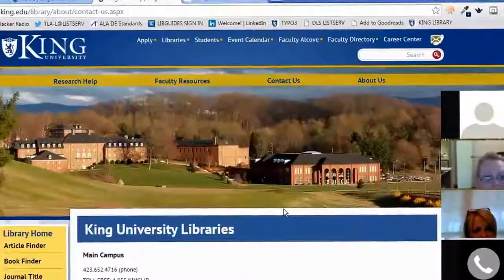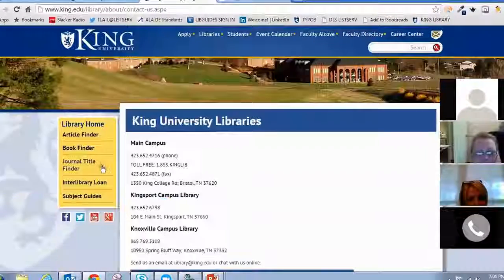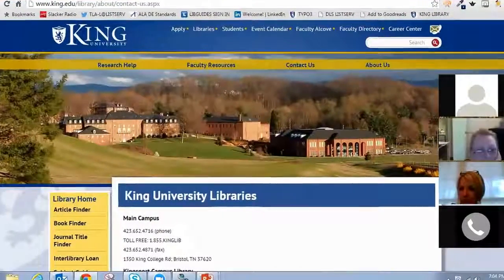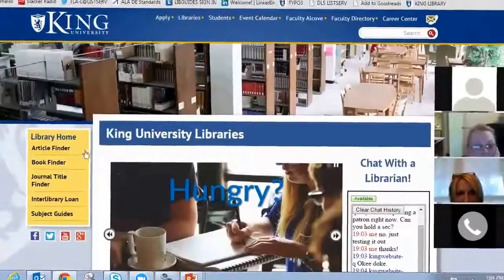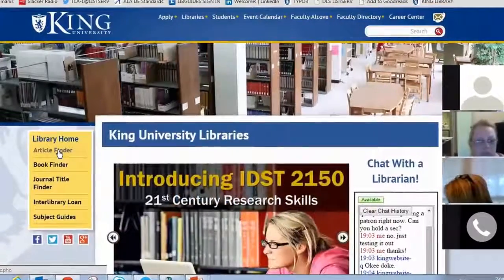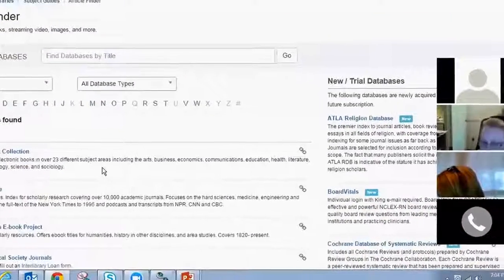All right. So to get started, I want to show you how to search for articles. You'll notice on the library's homepage, on the left-hand side, there is an article finder tab. If you click on article finder, you get a list of databases.